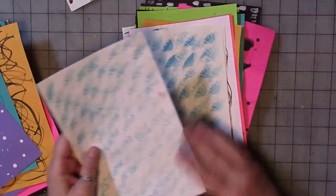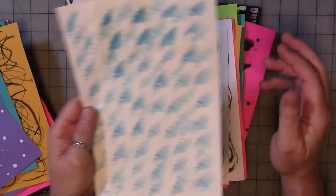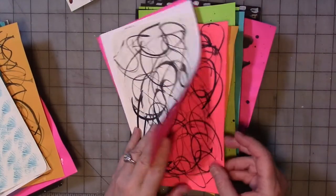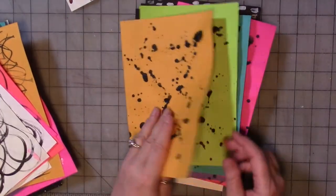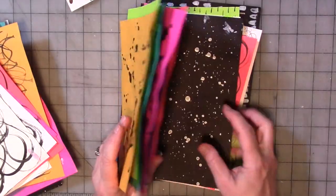More marks from my fan brush. I really like these. I like the way they turned out. I did one white paper and then one Moleskine paper. More squiggly lines, more splattered dots. You get the idea. I want to get down to the bottom ones.